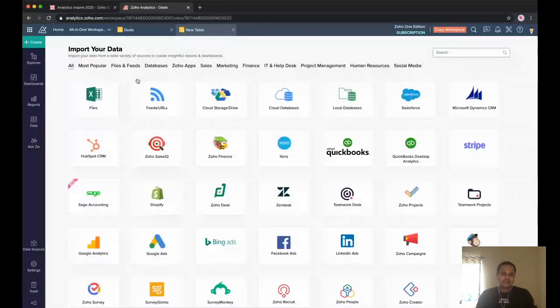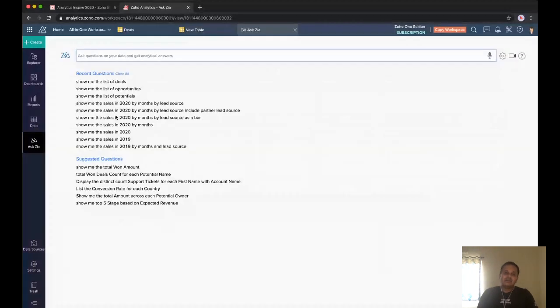Now, you may think it's pretty simple, that Zia is using the column name to map things and work. Not just that, it's not just understanding the column name. It needs to understand all the possible combinations and all other text that you use along with the queries. So it uses a technology called natural language processing. Using natural language processing techniques, it automatically understands your question and tries to correlate those questions with the column names that exist in your table.